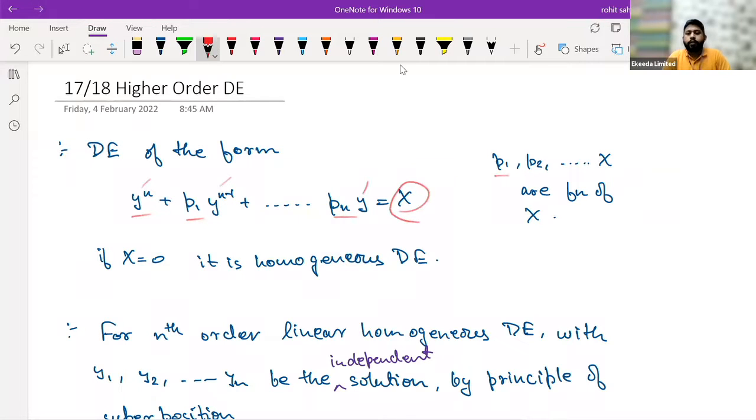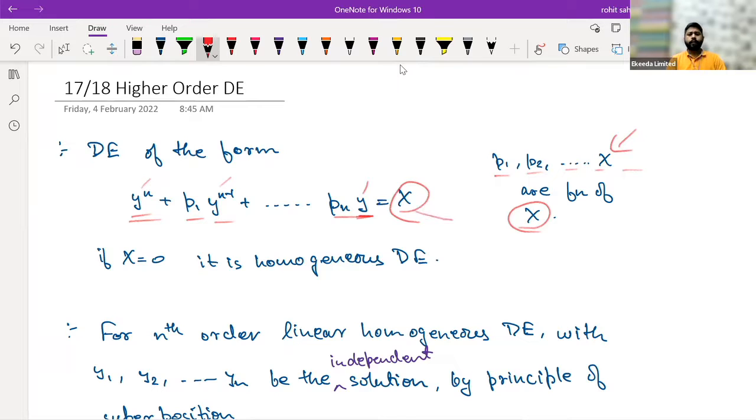Where this p1, p2 and all that are also functions of x, and the right side is also a function of x. So this was our linear differential equation of order n, like the highest order was n. And all the derivatives here have a degree of 1 only. ठीक है, किसी को भी स्क्वायर या क्यूब नहीं किया गया या फिर रैशनल या रेडिकल जैसा भी कुछ नहीं.